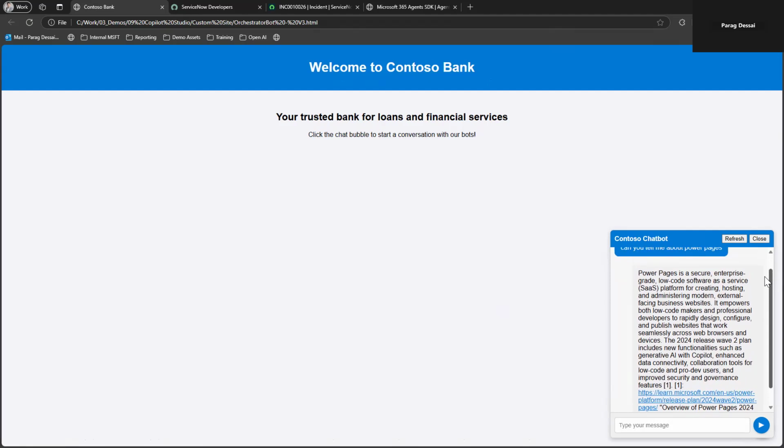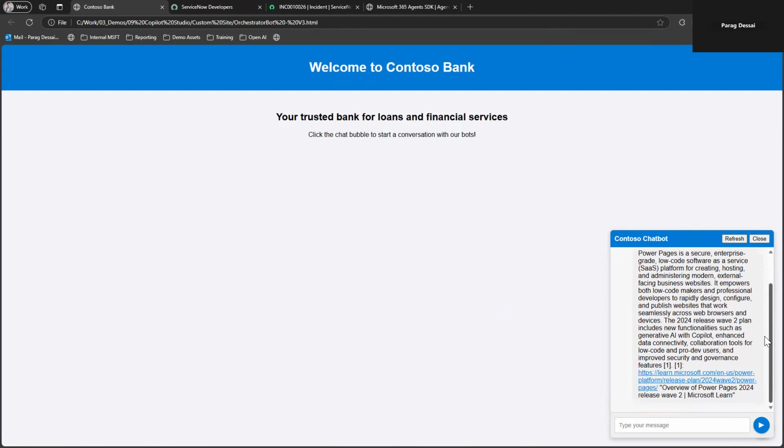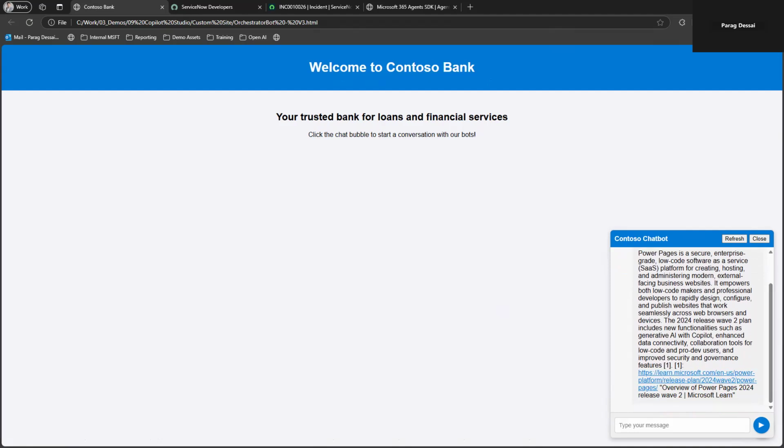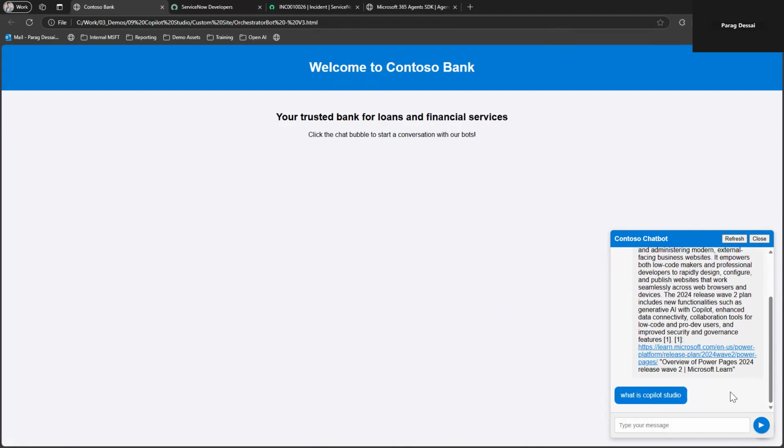I have not done any formatting in terms of how I present this information. So you can control how the response is shown using adaptive card and things like that. But the point of this is to just show how you can have orchestrator agent connecting to different agents depending on the question user is asking. So in this case, you saw I asked about Power Platform. It's able to answer this same way. If I ask what is Copilot Studio, it's again going to know that it's related to Power Platform, and it's going to get me the answer.